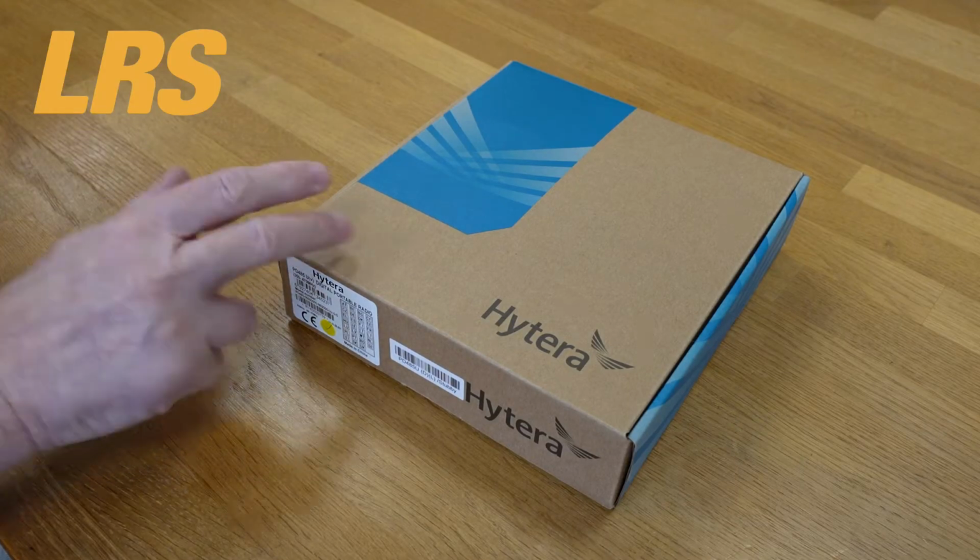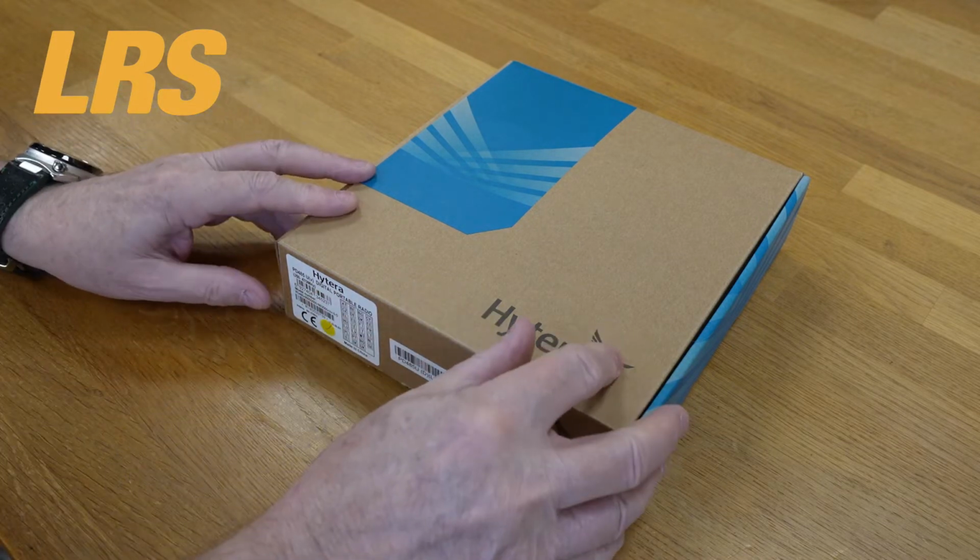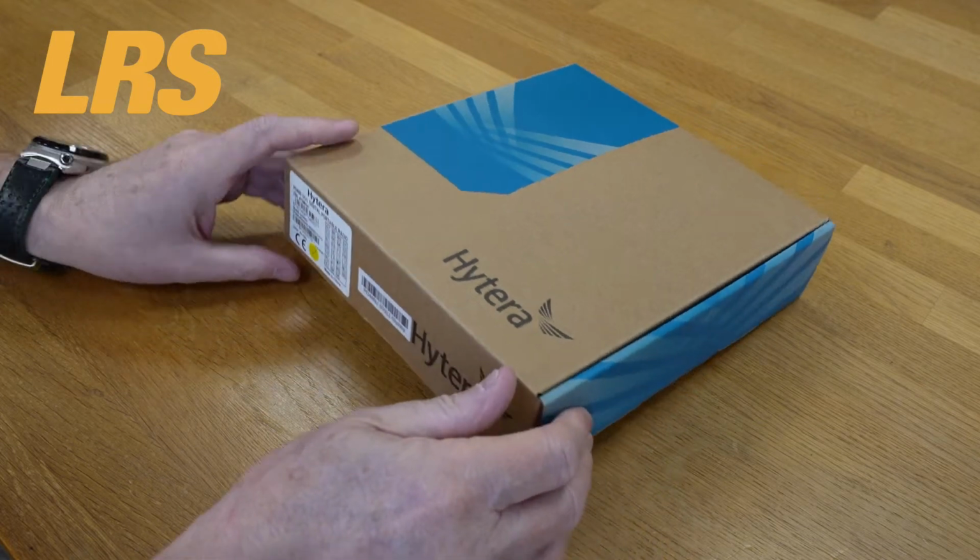Hytera is a brand of radio that's been around a while. And here today we're looking at the PD485 UHF digital portable radio. This is a digital migration radio. So let's open the box and see what you get for your money.